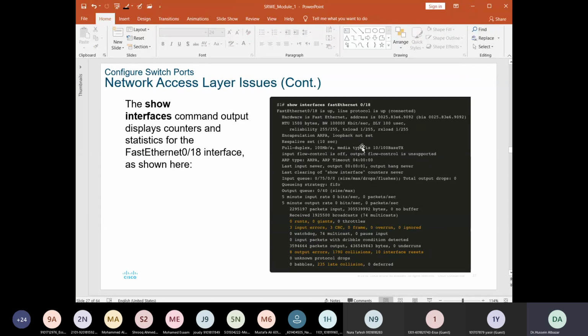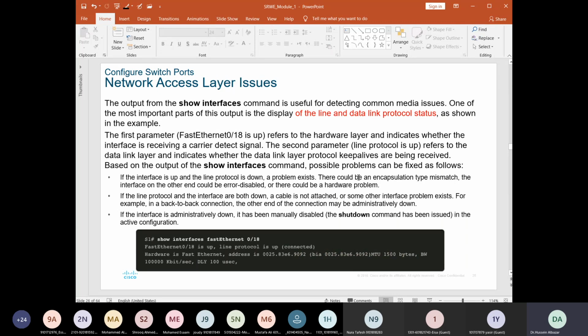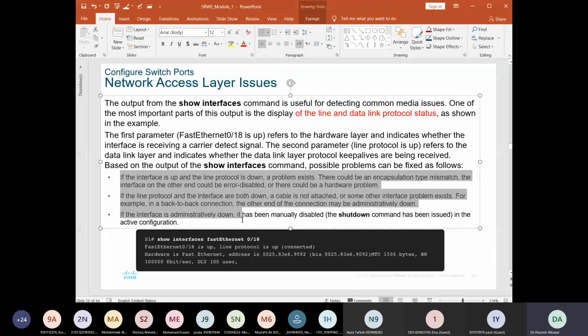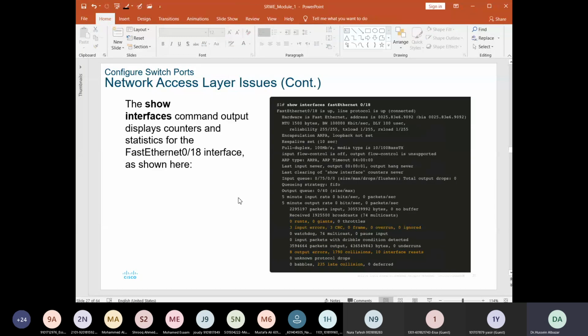Now we will continue. So we have explained the first output line. Be careful. What's the type of the question? They will give you the output and ask you questions about the output according to these three scenarios. Or, a technician has issued the show interfaces command as shown in the following screen.